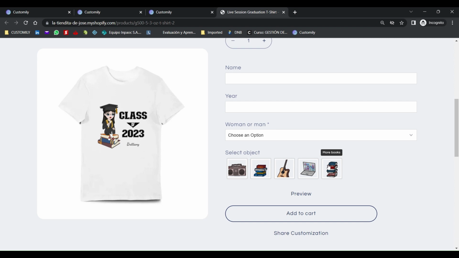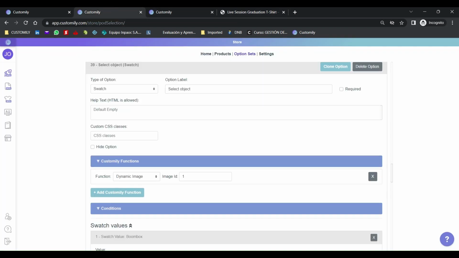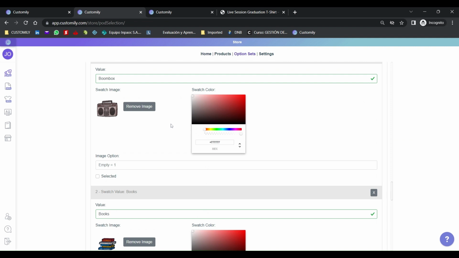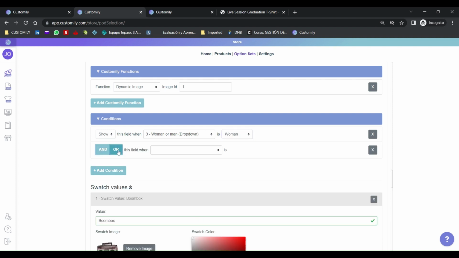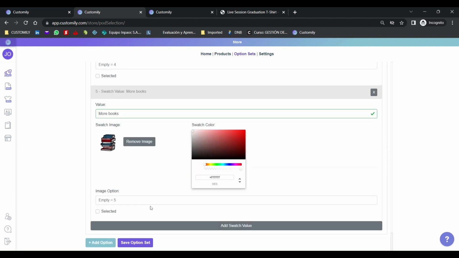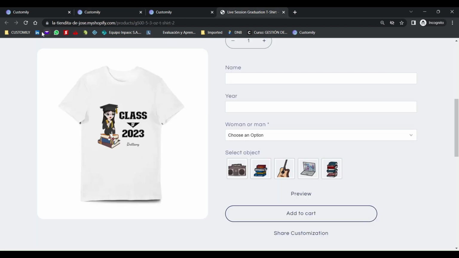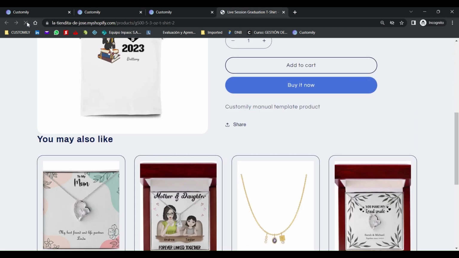Or if you want this to look nicer, what you can do is condition to show with both options. So they will show up at the end and it's going to look nicer on the presentation. How do you do that? You go all the way up here to conditions and you add a condition to show when woman or man is woman, or this is and or, it is very interesting to play with this, or when this is man. Given that this is going to be hidden until you select something, it's usually a great tool to start showing things as long as you keep customizing instead of crowding everything all at the same time.